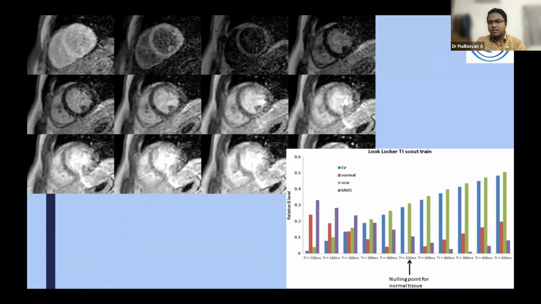You should keep in mind that this TI time will keep on increasing progressively with time, as there is continuous exchange of gadolinium contrast between the intracellular and the extracellular space. So suppose the TI time is around 320 milliseconds at 10 minutes. And if your delayed enhancement sequence is running beyond 15 minutes, then you will have to progressively increase the TI time a little bit so that the normal myocardium is nulled properly.